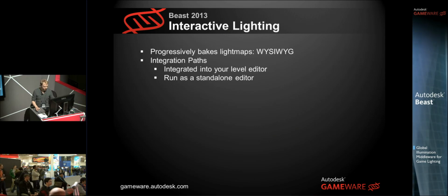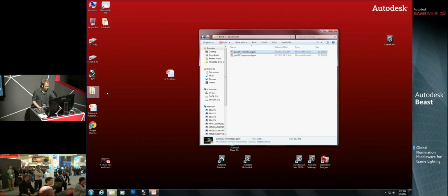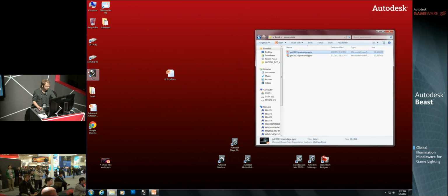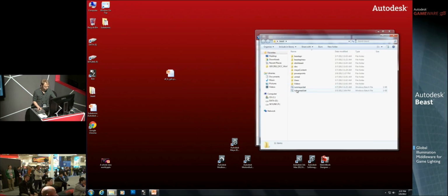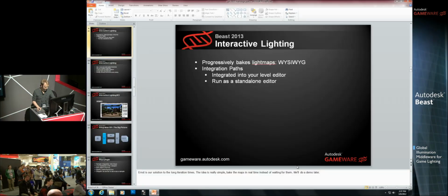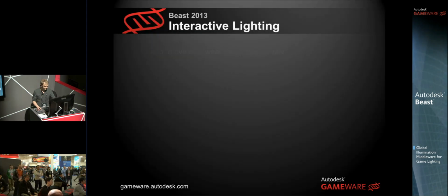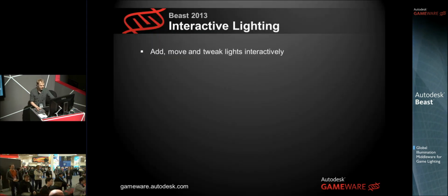So Beast also has a progressive lighting mode, and I'm going to show you a quick demo of that inside Unreal Engine. So while we're starting up Unreal here in the background, this mode allows you to move and tweak lights interactively.